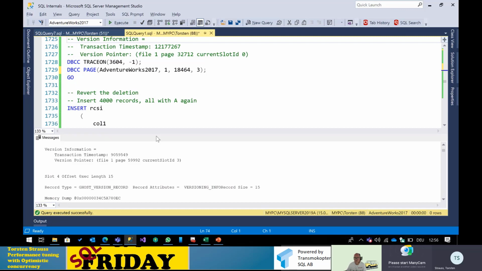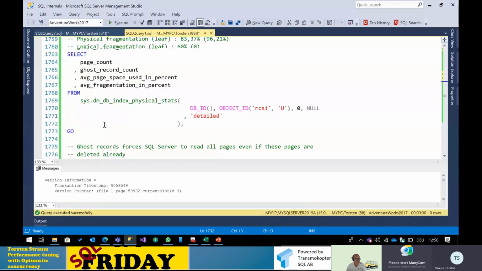But when you think about the optimistic concurrency, it should be there, because this is a former version which was sent to the TempDB, and you need to have a version tag. So therefore, you cannot physically delete the record, because otherwise there is no address anymore to the TempDB. When you delete the record, there is no possibility to jump to the appropriate page, to the appropriate record within the TempDB. That is the reason why SQL Server has to keep the records and just mark them as ghost, right?